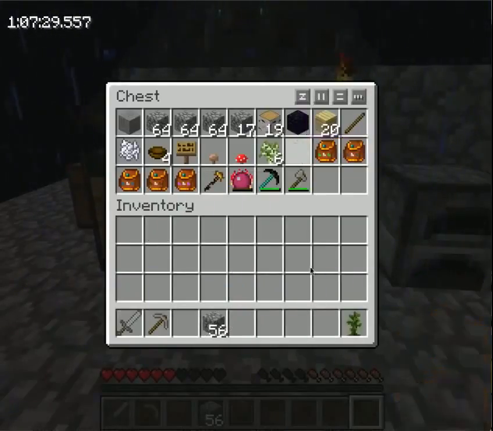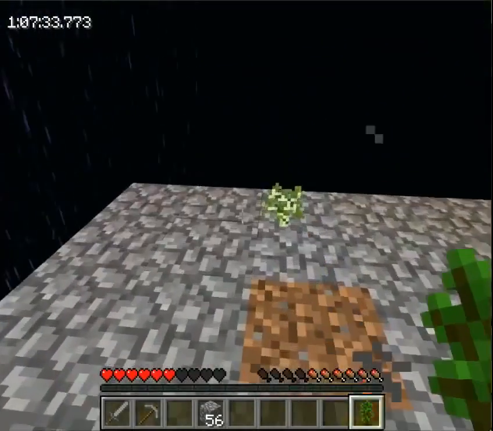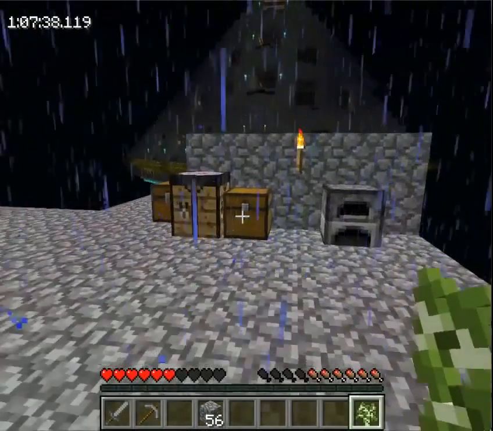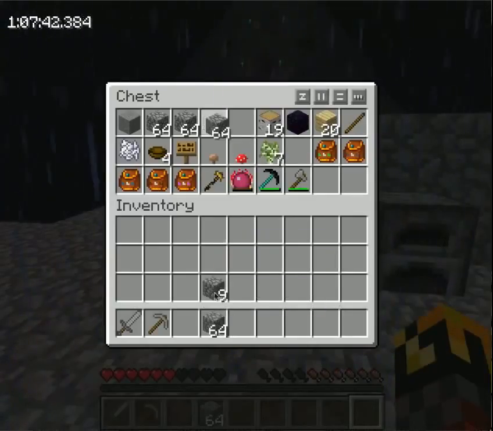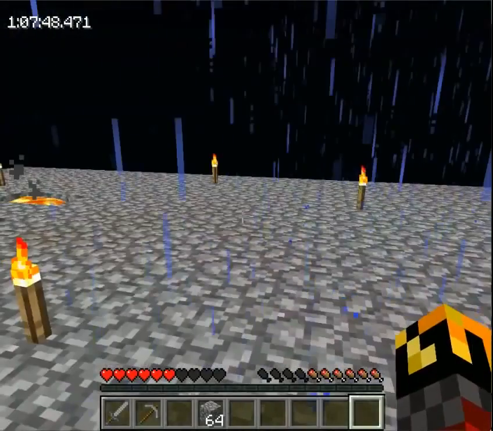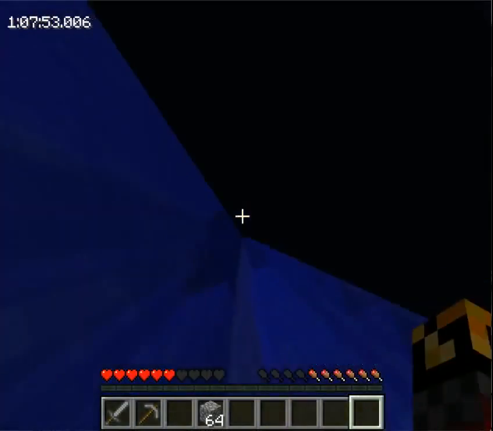Okay, I'm gonna put that away, and because I noticed that we're gonna need a jungle wood block for the first thing, I'm gonna plant that sapling there so that we can use it. Now, we're gonna need a lot of cobblestone for this pigman thing. And let's go. Okay, so jump in here.